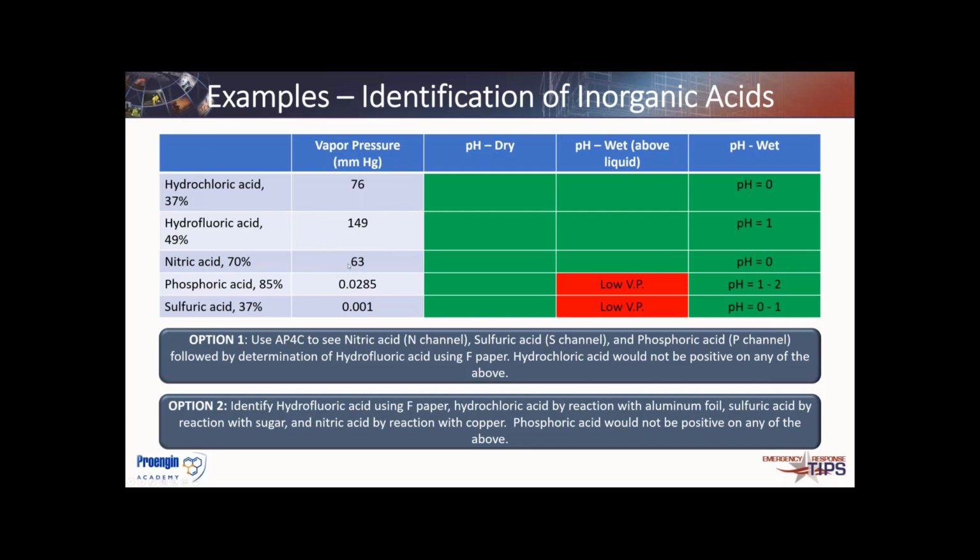So when I look at the vapor pressure, I think we all think in our heads when we see fuming nitric acid, we see that orangish, the nitrous oxides gases above it. That's telling us that it's fuming, and that's actually the least of the vapor pressure. So hydrofluoric's much higher vapor pressure, and hydrochloric higher as well. Just remember these ones aren't as available to the naked eye, but are much higher. Okay, so these ones above liquid, I'm going to miss out on phosphoric and sulfuric.